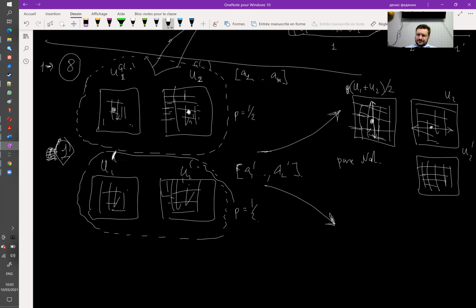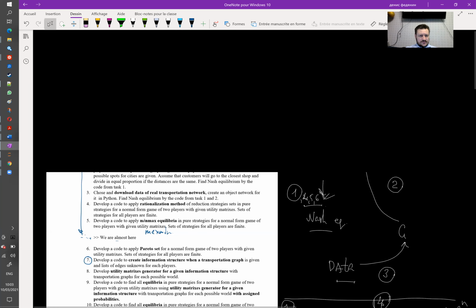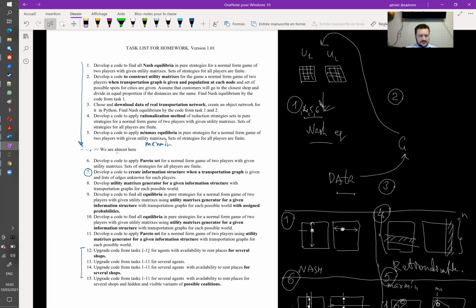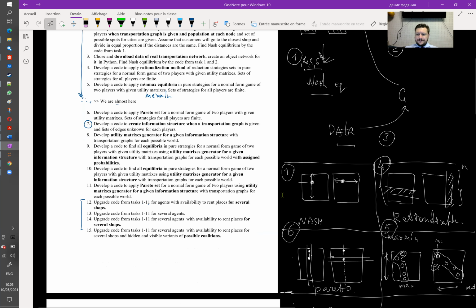So in this case, we might want to check if it's a Nash equilibrium here and here as well. But it depends. I will discuss details a bit later because it's important, but maybe not now. It's only task number 8.